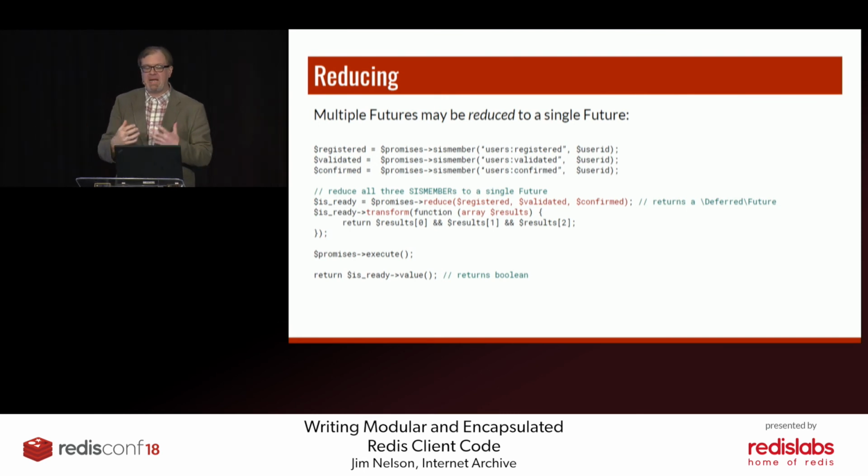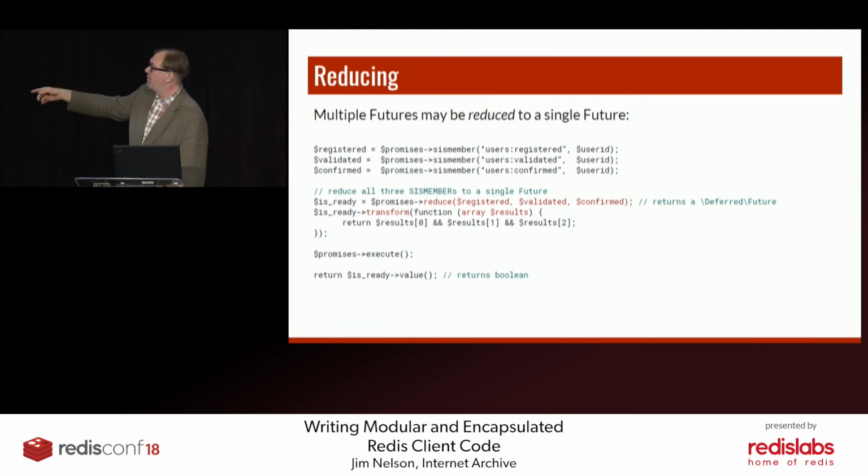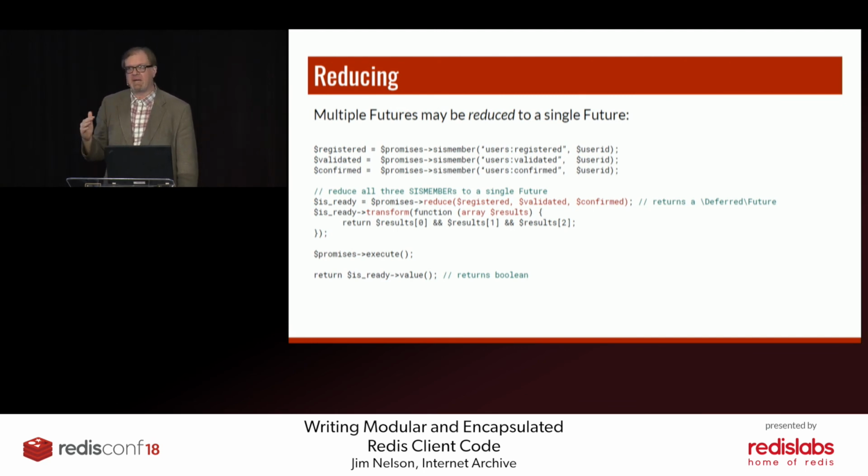Now, instead of having to handle or manipulate 3 different futures, you only have 1 to manipulate, and that 1 future holds the results of the other 3 futures. It holds them in a single array. On top of that, we can perform a transformation. So the transformation converts the results of those 3 futures, 0, 1, and 2, into a single Boolean value. The point is that this future, when it's done, holds 1 Boolean. It's just yes or no. Are they or are not they part of all 3 of these categories?